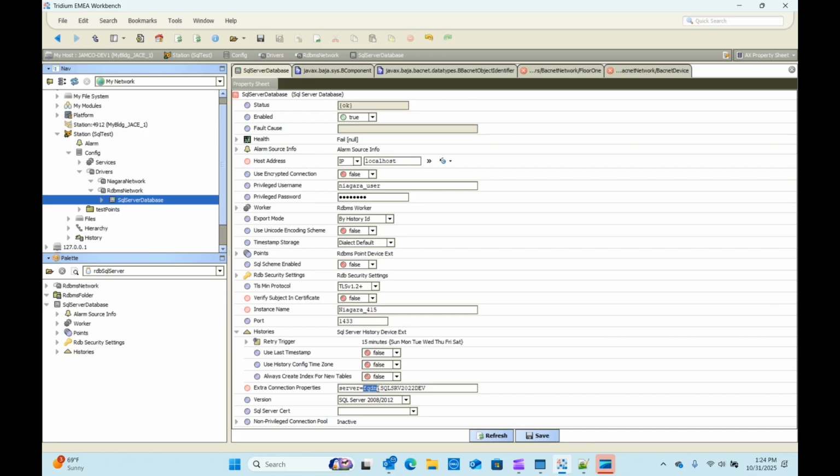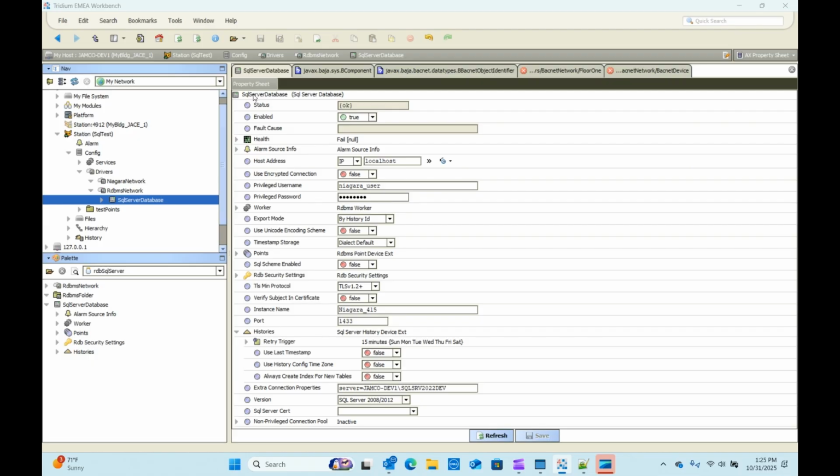But it's your computer name if you're just doing it locally and you have the database on the same machine. So my computer's name is... I'm going to click save and just make sure that's everything.